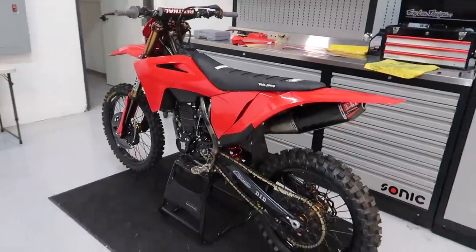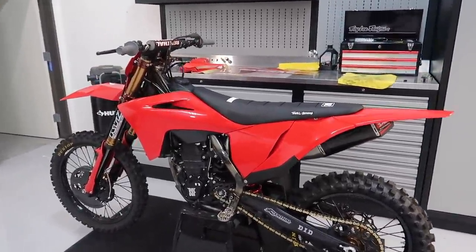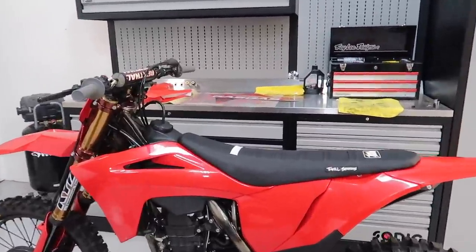I got a lot of comments asking about what exactly this conversion entails. Obviously you need to have a newer KTM, and everything else is simple — just a gas tank and plastics. Where you can find the gas tank and plastics, your guess is as good as mine at this point. The reason I was able to get my hands on some is because of the brand ambassador deal I just did with Truly Designs Gas Gas team, and they handed me over some leftover plastics and tank.